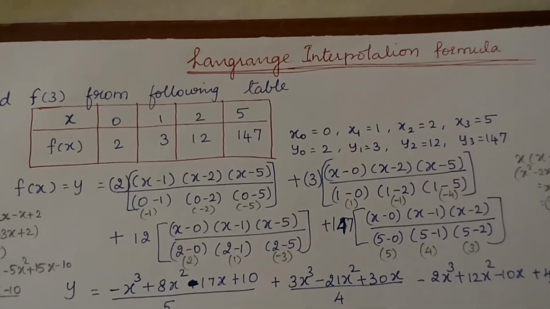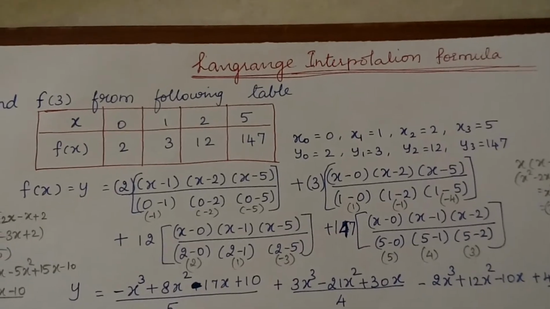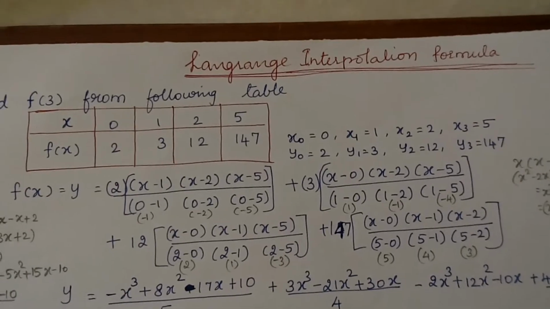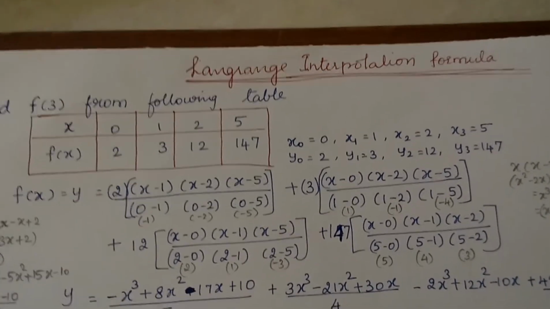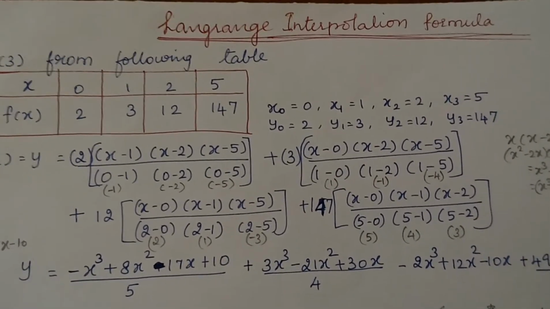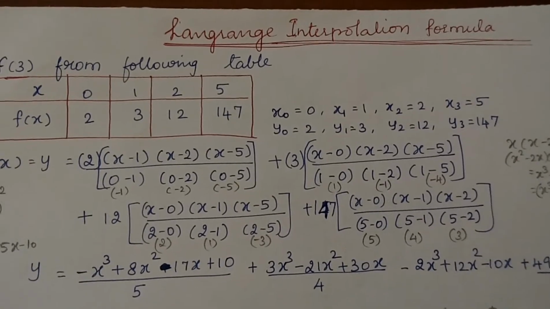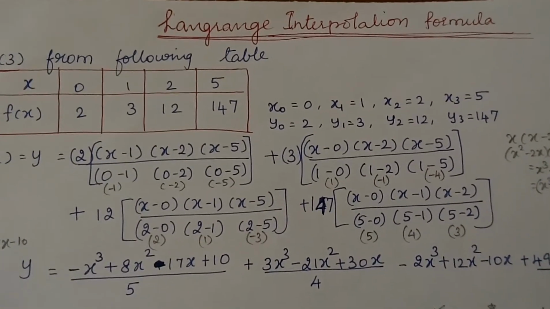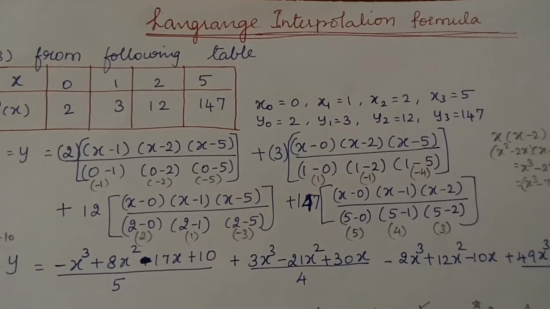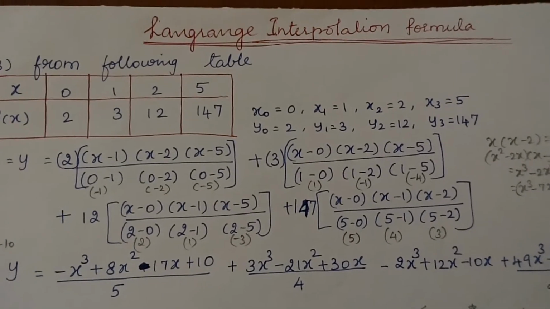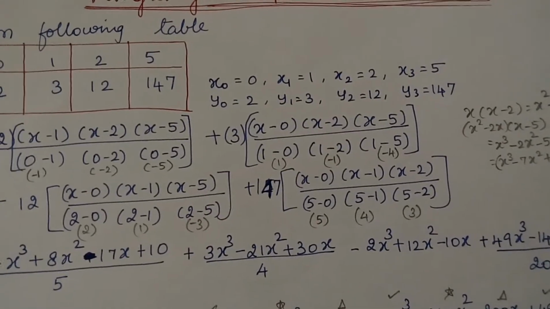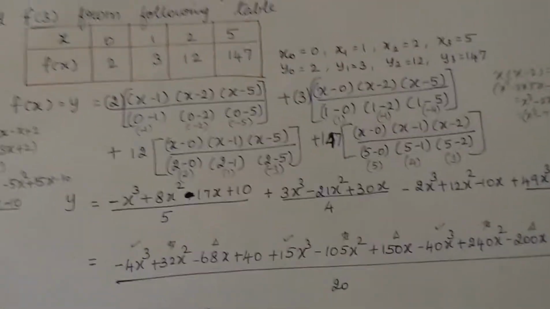Now next one, same thing. y1 you have to write first. So y1 is 3. 3 into, what is the numerator? x minus x0, x minus x2, x minus x3. அங்கே வந்து first இதில் x0 மிஸ் பண்ணோம், இங்கே வந்து x1 மிஸ் பண்ணணும். So x minus x0 is x, x minus x1 எழுதக்கூடாது. So அப்போ அடுத்து x minus 2 into x minus 5 divided by, so now what you missed there, x1, that value is 1. So you have to just subtract it with that. So 1 minus 0, 1 minus 2, 1 minus 5. Second term is over.